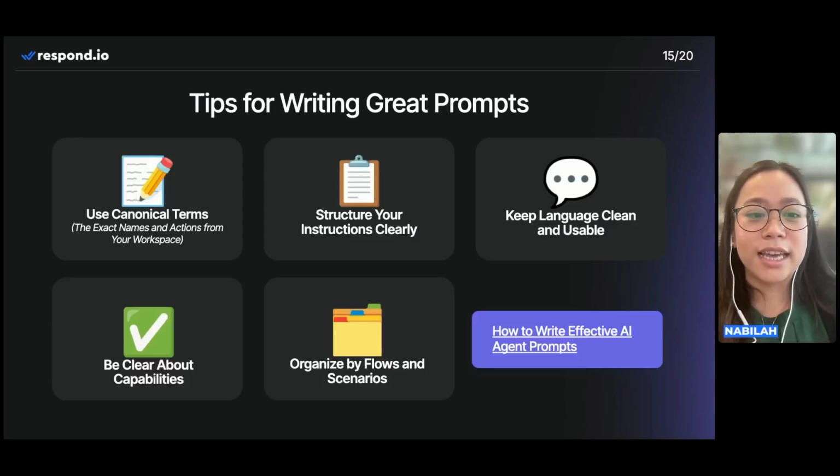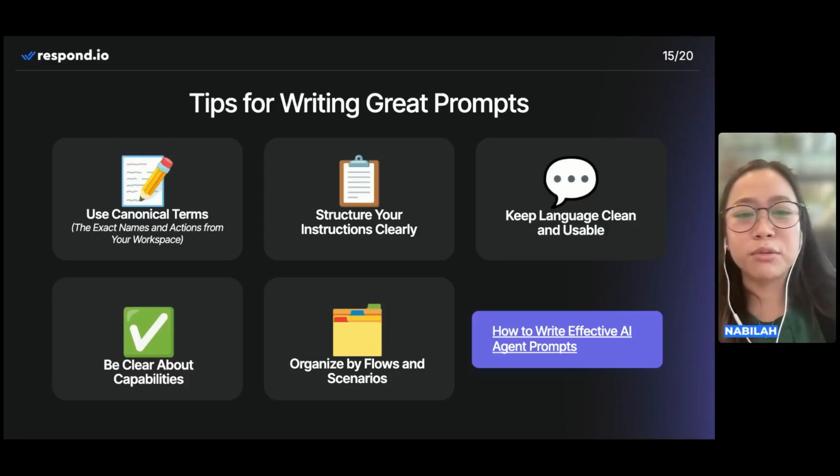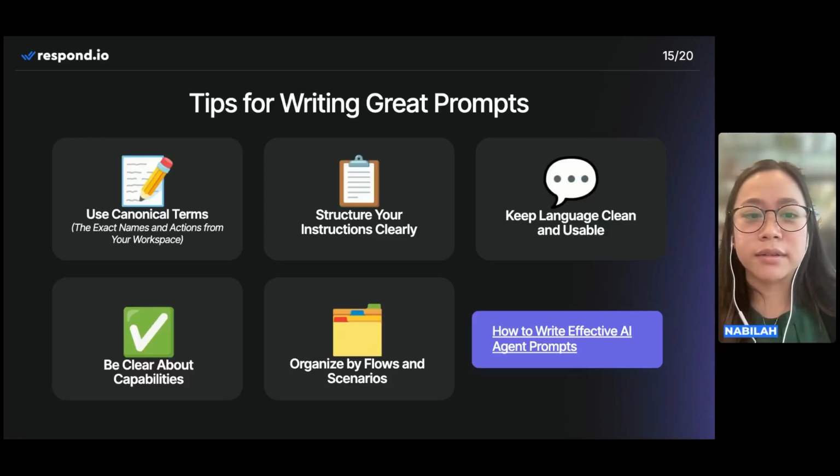Yeah. And third is keeping your language clean. Simple is key, right? If they ever stop talking, maybe try to wrap it up or see if they are still there. The AI might hesitate here, right? So the better prompt is to be direct. If the user does not reply after 2 hours, send a follow-up message. If there's still no reply, close the conversation. See, very simple language. No room for the AI to even second guess.